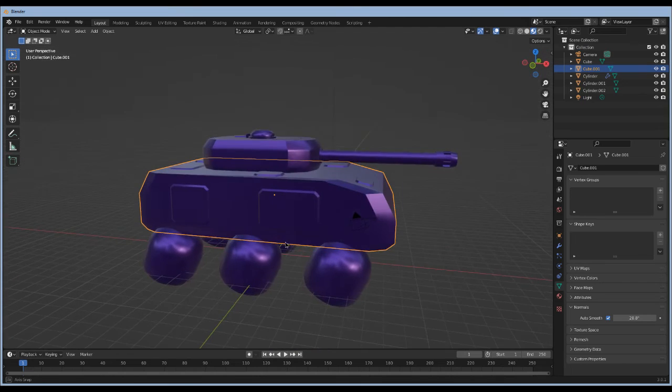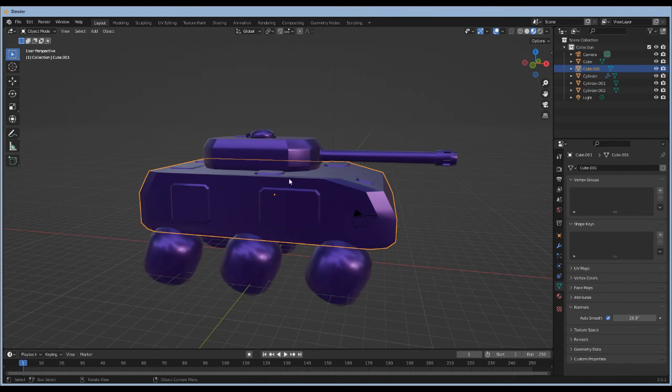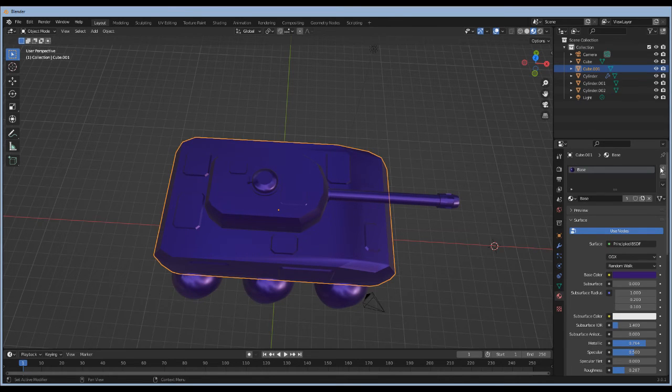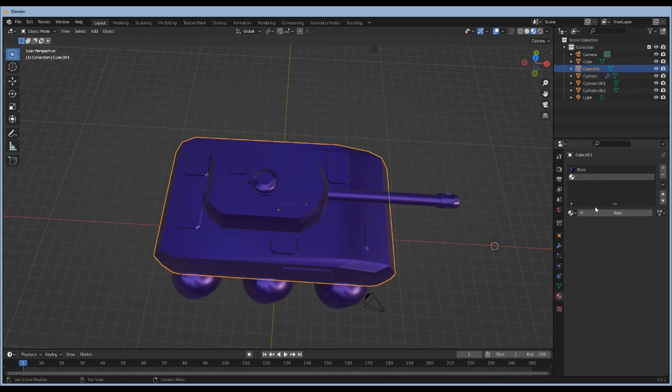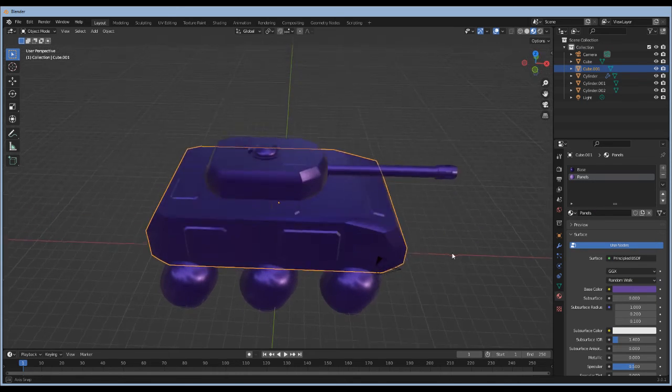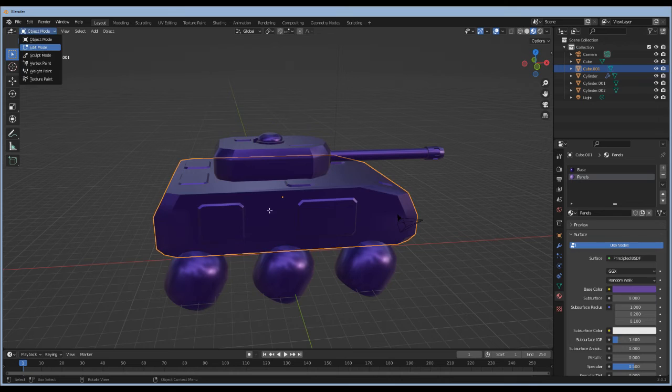Alright, so let's go ahead and we'll go back into our materials here and we'll add new material. It's going to be our panels. Whoops. I can spell. I don't know what you're talking about. That was clearly good spelling. Okay. I like your idea of having these as lighter. I will need to go into edit mode for this.